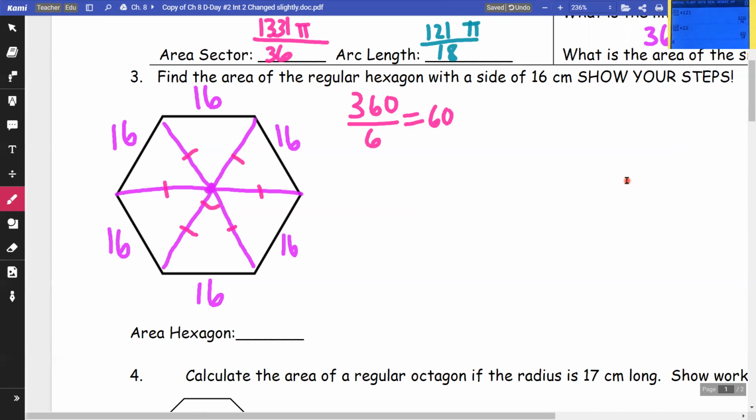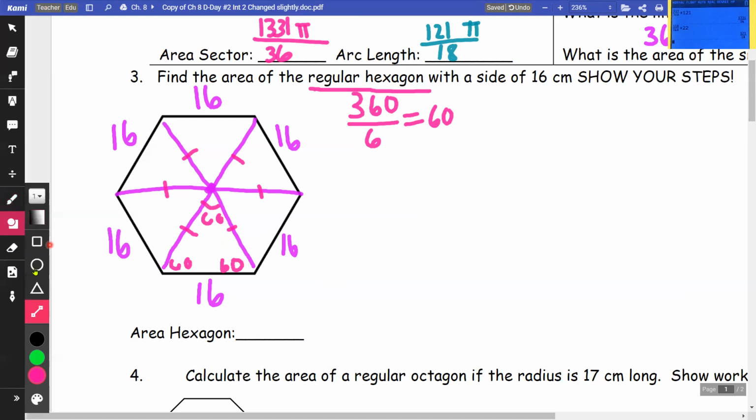So if that's 60, and the rest of the triangle, the 2 bottom base angles together is 120, but it's isosceles. So 60 and 60 is what these are going to be. So I actually end up with an equilateral. You always end up with an equilateral for a regular hexagon, not for any other shape. Okay, so let me just get a triangle.